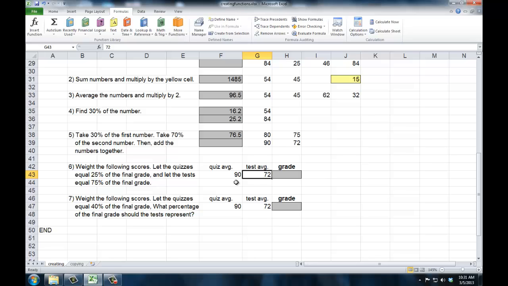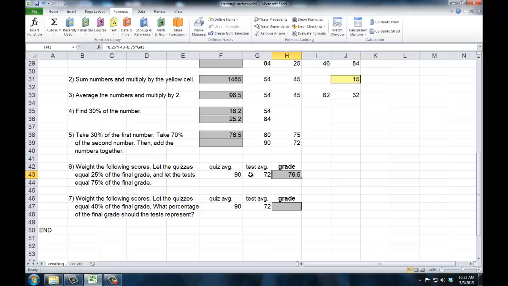The highest grade they would get would be whatever the addition was, the sum of adding those two percentages together. So let's do it. Equals 0.25 times the quiz grade, put a plus sign, and then put 0.75 times the test grade, and there it is. We've now weighted a grade book.